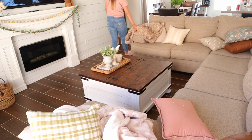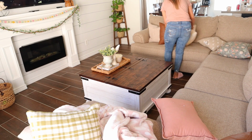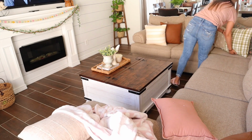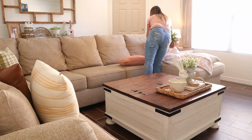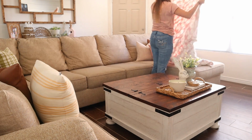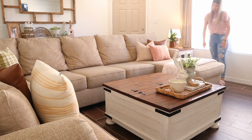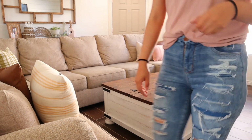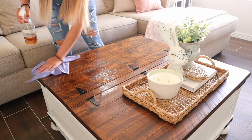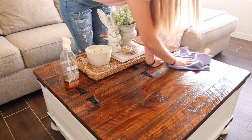So like I mentioned in my previous video, which was my spring home tour, our living room definitely gets a lot of use out of it. Jonathan and I and our dog spend so much time here in the afternoons. So tidying it up is definitely a daily task, but every now and then it can get a little bit out of hand like today. So getting things tidy just makes it feel so good and relieving, and it just makes me feel like I can tackle the rest of our house. So I absolutely love starting with the living room.